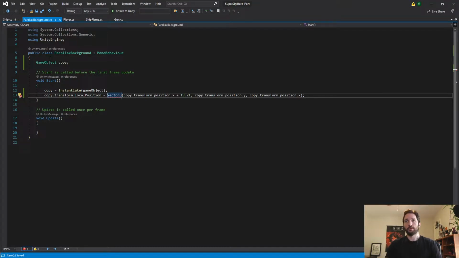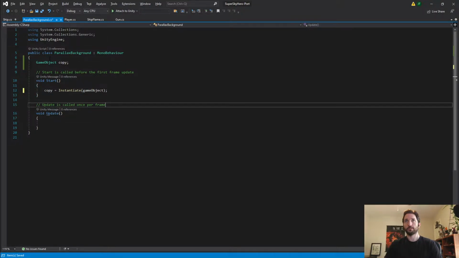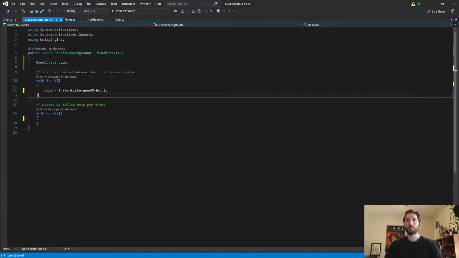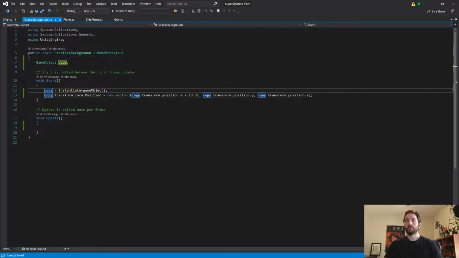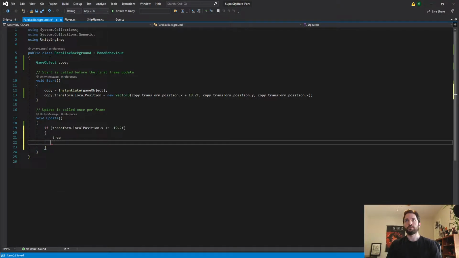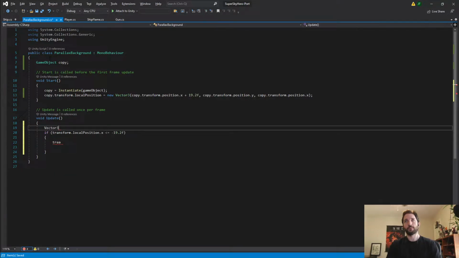Either that, or I can just constantly do this here. Huh? Yeah. No, I don't want to do that. Find out why this is happening. Or I guess I should say local position. X is less than negative 19.2 or equal to. Okay, so there. Start with that.